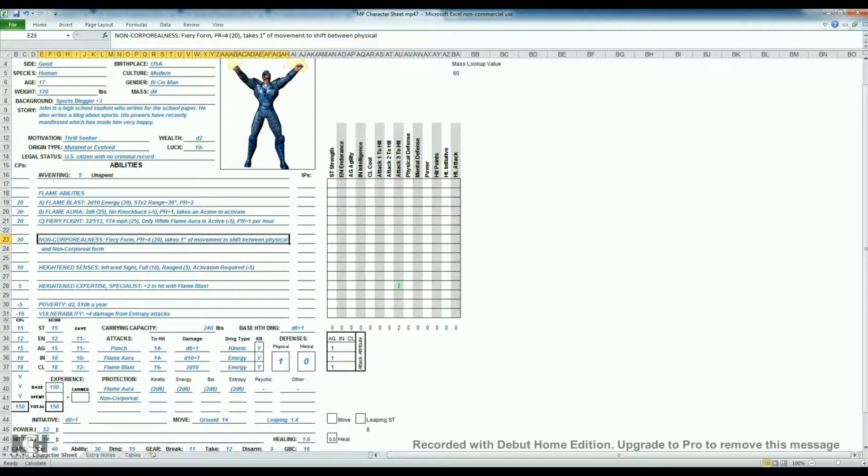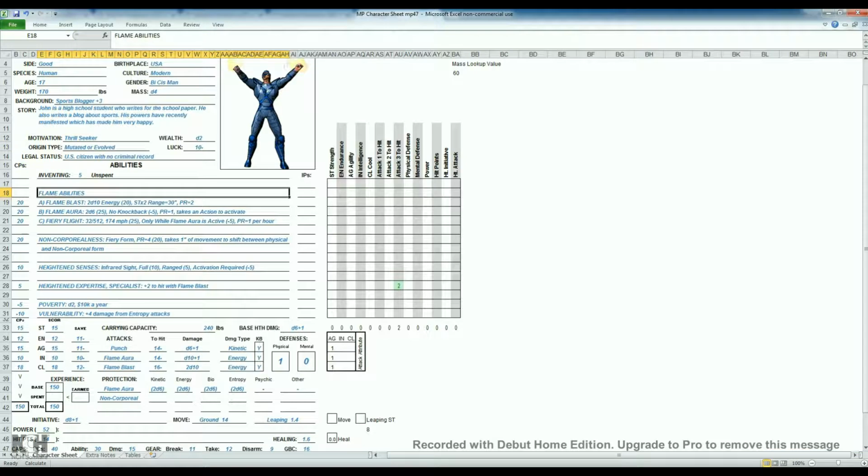But if there's any kind of gap, he can basically flow through it. And of course, all damages other than psychic can't really affect him when he's in this form. So he could do that. He could turn non-corporeal, but he is a thrill seeker, so he's in it for the action.